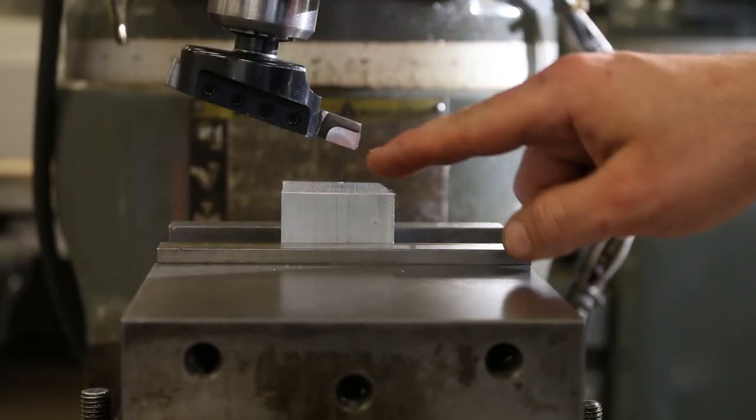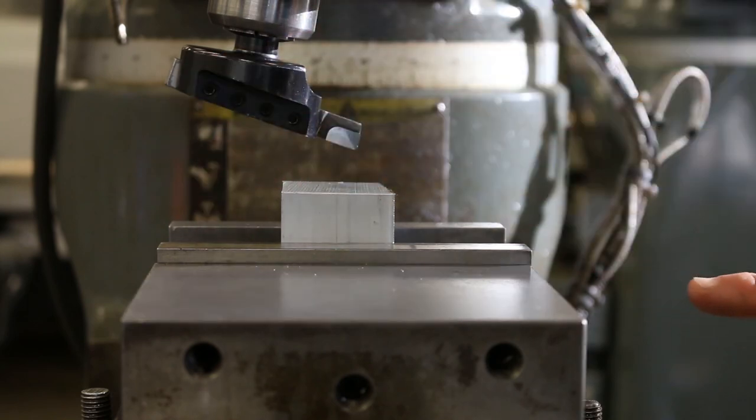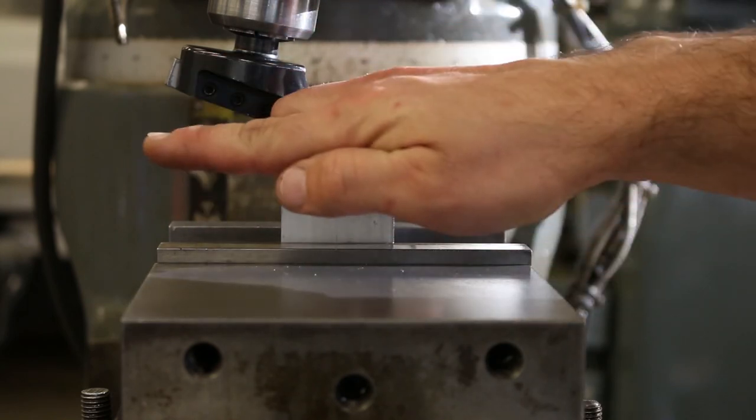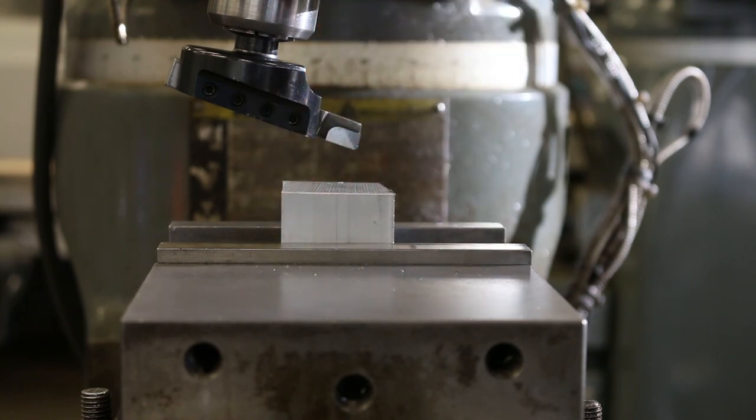So I think it's pretty clear what's going on here. You can see that the spindle's going off at this angle now, but I'm actually going to feed the table in exactly the same direction. So that doesn't change, but the angle that I'm off with the head, that has changed. So let's see what happens.